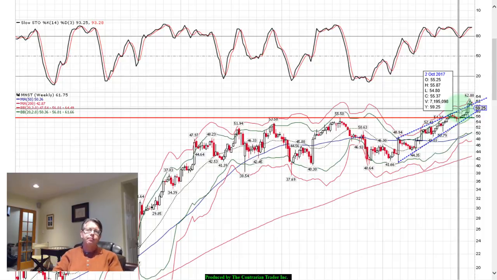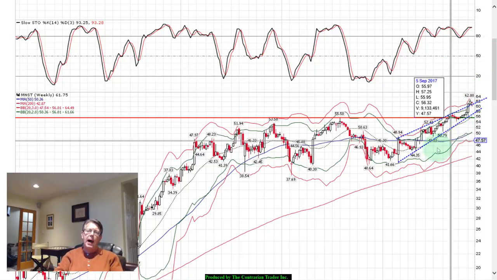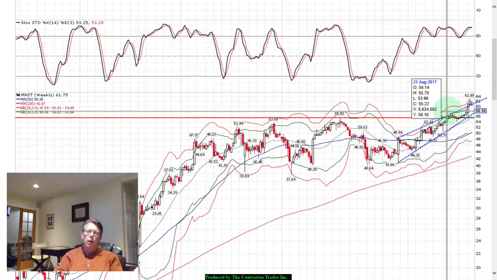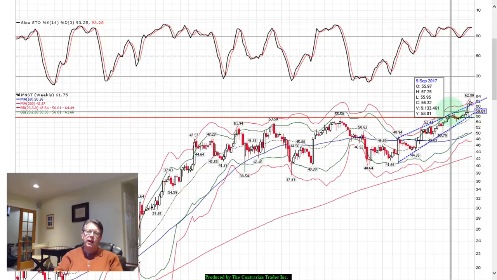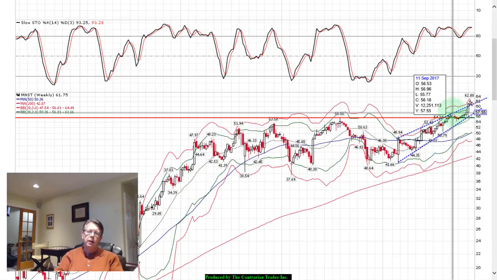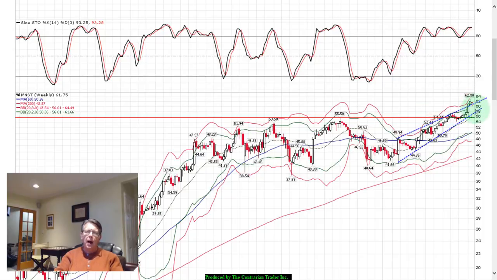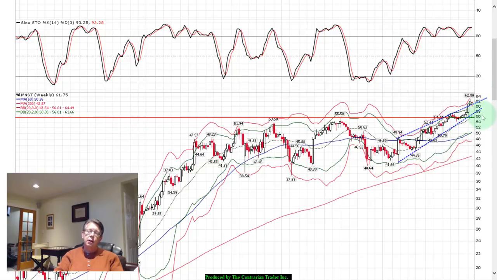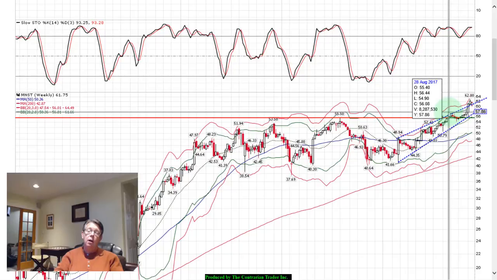How would I make this trade? I would look for a pullback and a retest of this lower band of the rising uptrend channel. Or if it pulled back, retested 57.25, which marked a pivot point here, a breakout point, I would consider buying at that level. And ideally, the rising lower band would coincide with that support level.